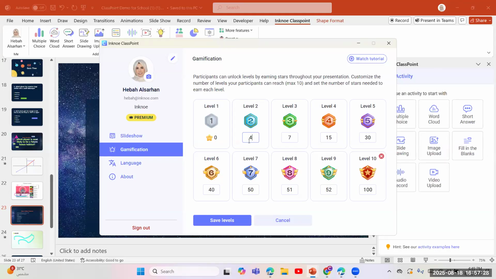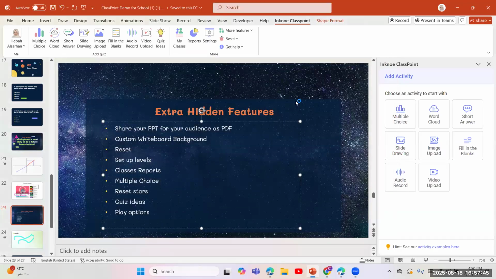So whenever a student has 4 stars, he will go to level 2 and so on. Then save the levels. So from gamification, you can set up your levels. And you can watch a video from here. You can learn more. Okay. So going to the class reports.